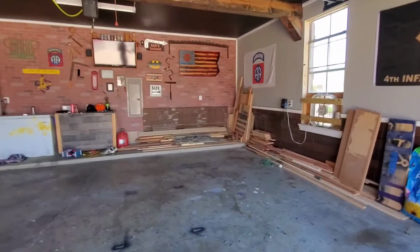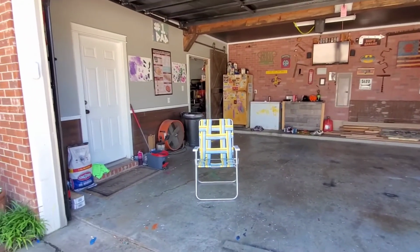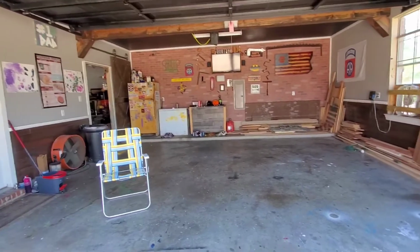Unfortunately, I didn't have a lot of good pictures before we started, but this gives you an idea of what the garage looks like all complete.